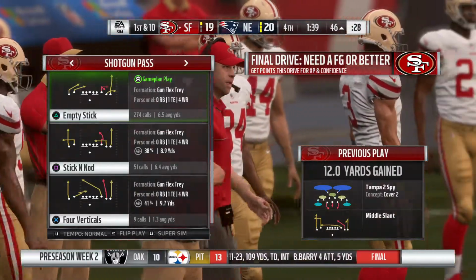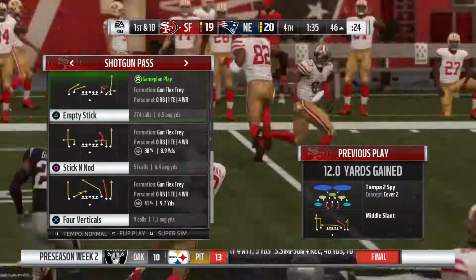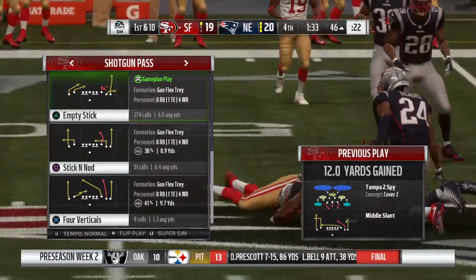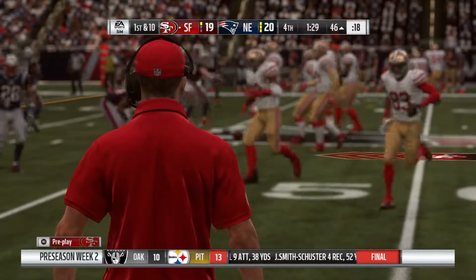That's exactly what they were looking for. If they get another gain like that, they'll be right there in field goal range. And the tension building. Back-to-back good plays have them on the move on 1st down.